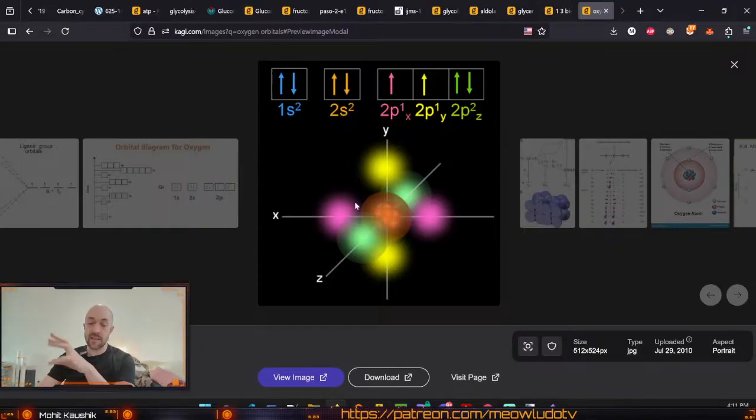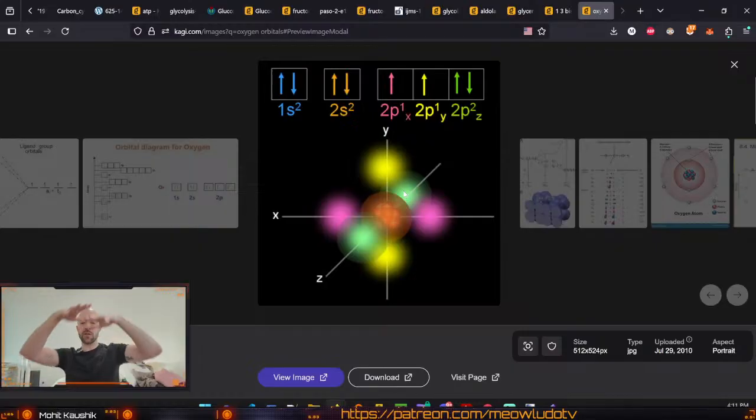So these things are sitting out there trying to react with something, and oxygen and fluorine are the most electronegative of all. The reason for this is what's actually creating the pull is the protons. And because we don't have shells and shells and shells of electrons protecting the protons, kind of like the neutrons, it means that the protons are able to attract other electrons with the greatest amount of force. So this means oxygen and fluorine, because they don't have all these completed shells, are the most electronegative.